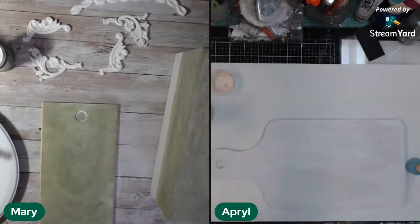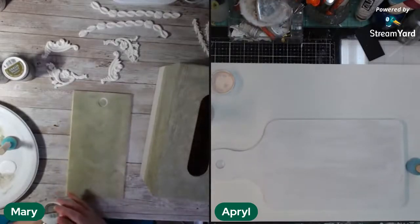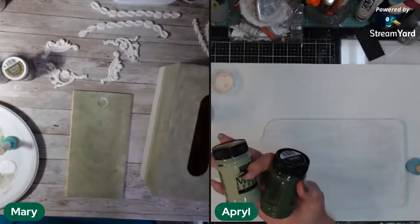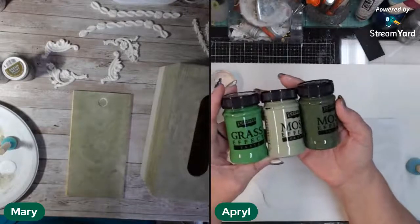Ah, you know what I didn't show, Mary? Bella, I can't reach it. We got this new stuff from Pinta in. It's Moss Effect and Grass Effect paste. Underneath there's 3 green bottles, Moss Effect and Grass Effect. The Moss Effect comes in 2 colors, light and dark. This is the dark, and when you put your heat gun to it, it puffs up and makes it look like moss. And this is the light one, and this is the Grass Effect paste.